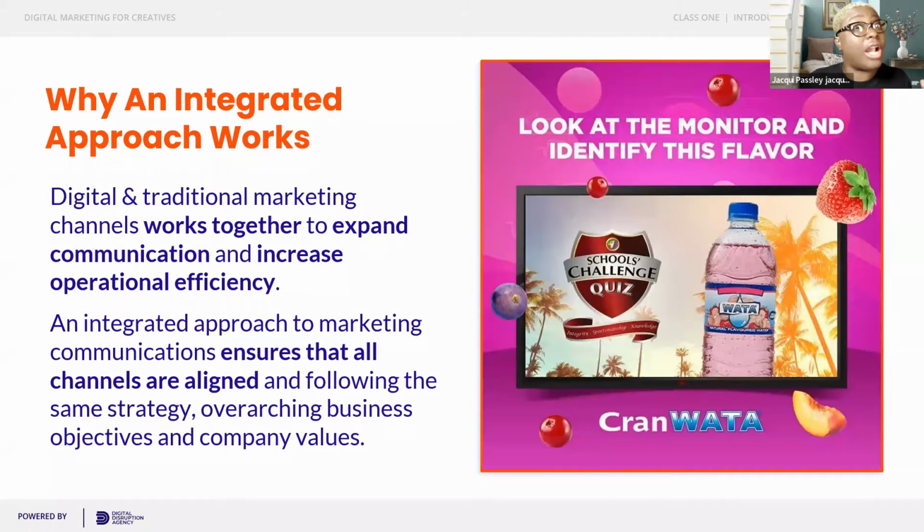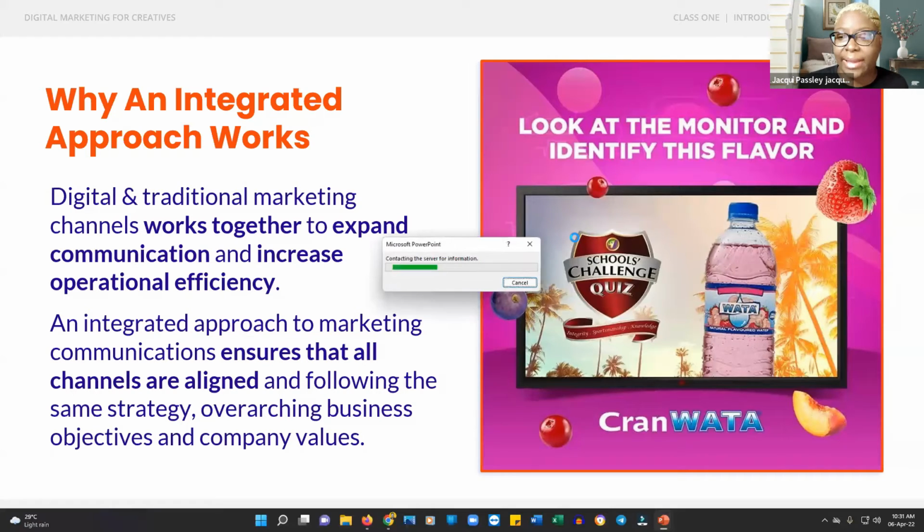So even though they're on the radio or on TV, everybody now tries to include their digital platforms, because it is easier to connect with them than if they give you a telephone number. You might not remember the telephone number, but if you remember the name of the company, you can Google it and see if you find them on Instagram or find their website, right? So now more savvy marketers will make sure that they include the social media handles and the website, even in traditional advertising, right? So that has become important. That's integration.